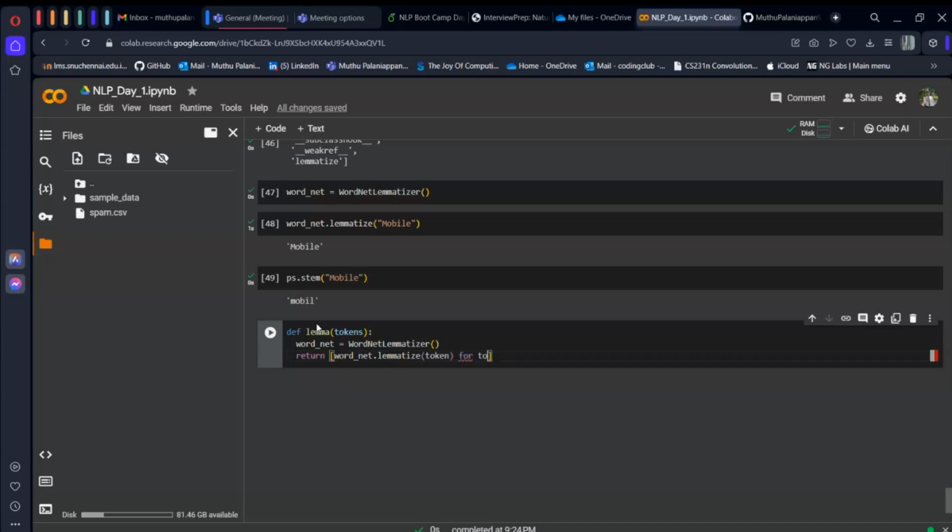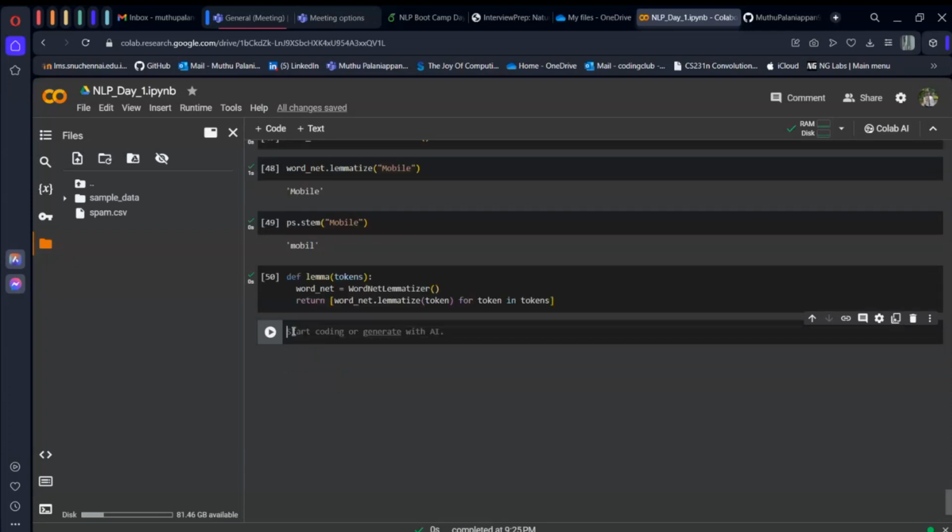For each and every word I need to calculate it, right? So we'll test it with lema of data of tokens of the 9th record.